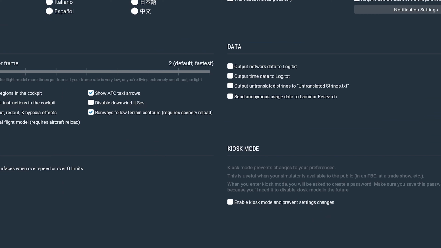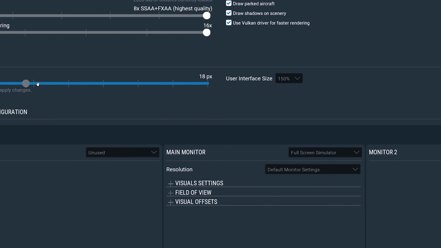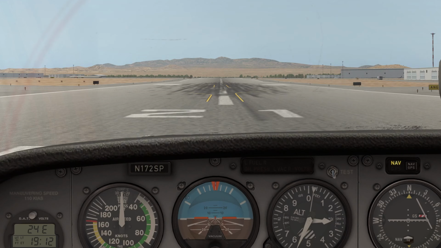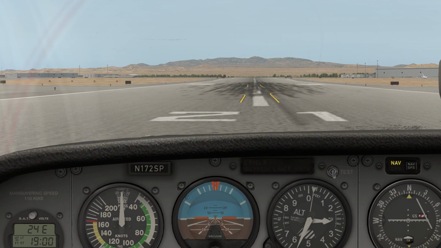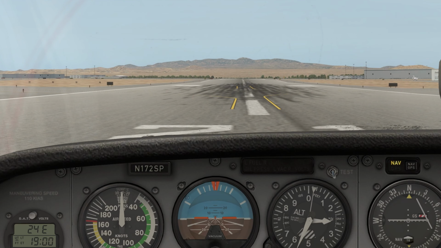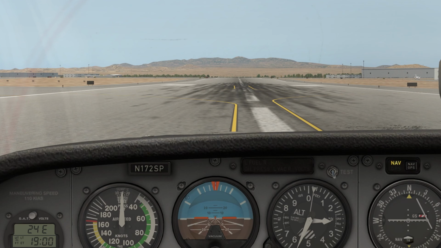If we go into General, was it General? Or is it Graphics? Of course you need to restart X-Plane. Alright, well, I'll be right back. Alright, well, clearly that didn't help, but we can see it's about 18 frames is what it's looking at. But let's get going. Okay, so even as we move, that's pretty crappy. So you know what? Let's just pause right here, because that's already unacceptable for me.